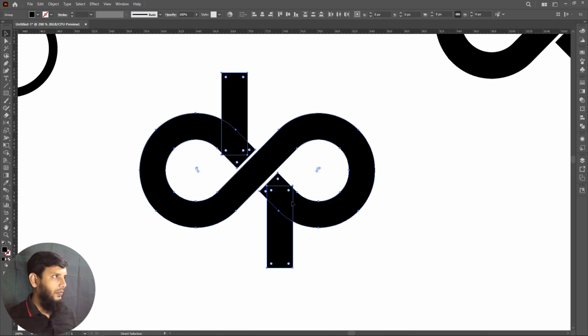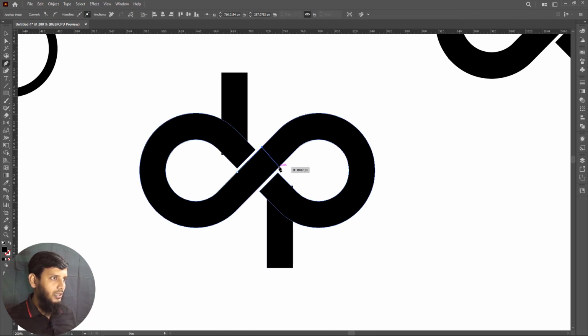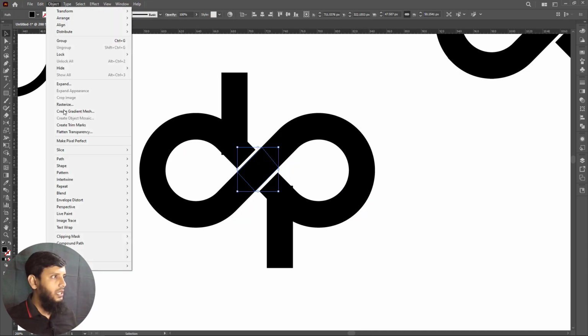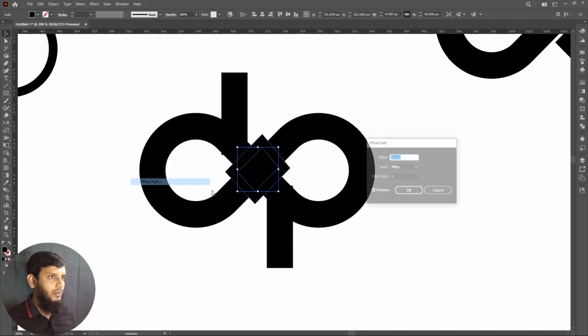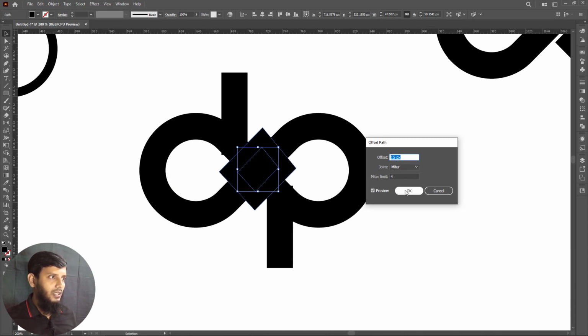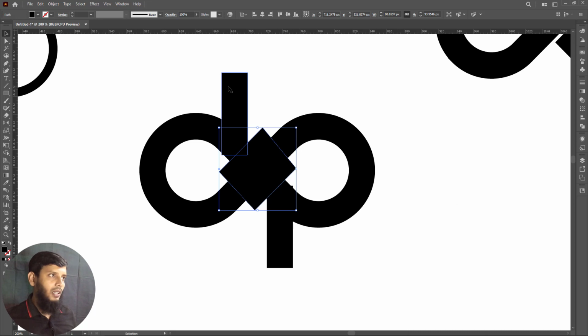For this I will use the pen tool to draw a rectangular shape exactly according to the thickness, and okay, select it, go to Object, Path, Offset Path, and increase it to 15 pixel, as the lines are 30 pixel wide.